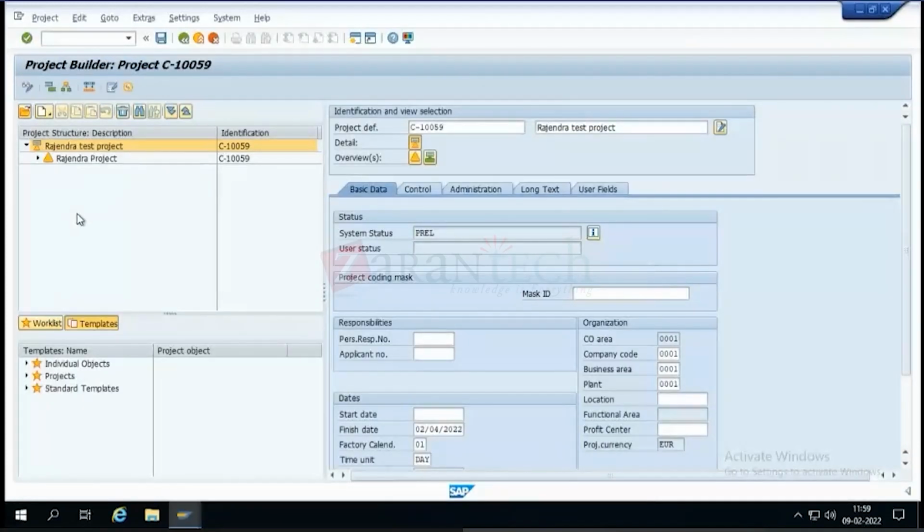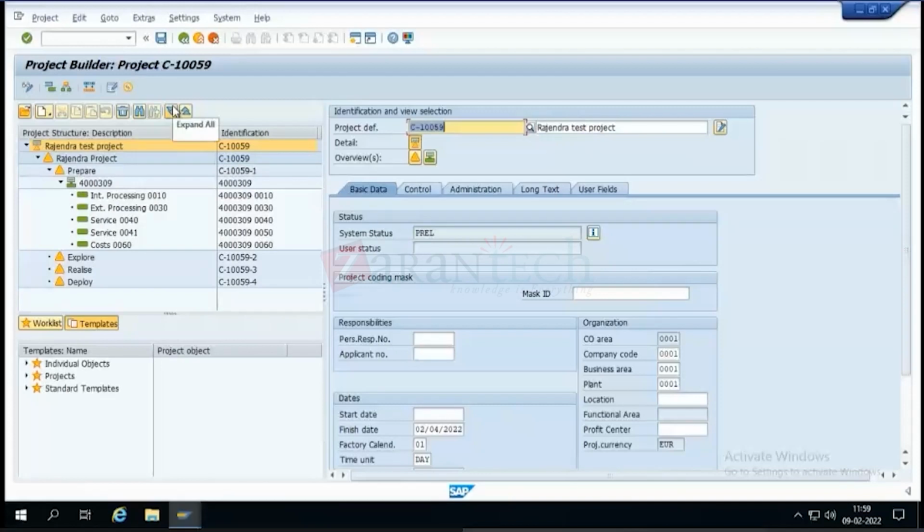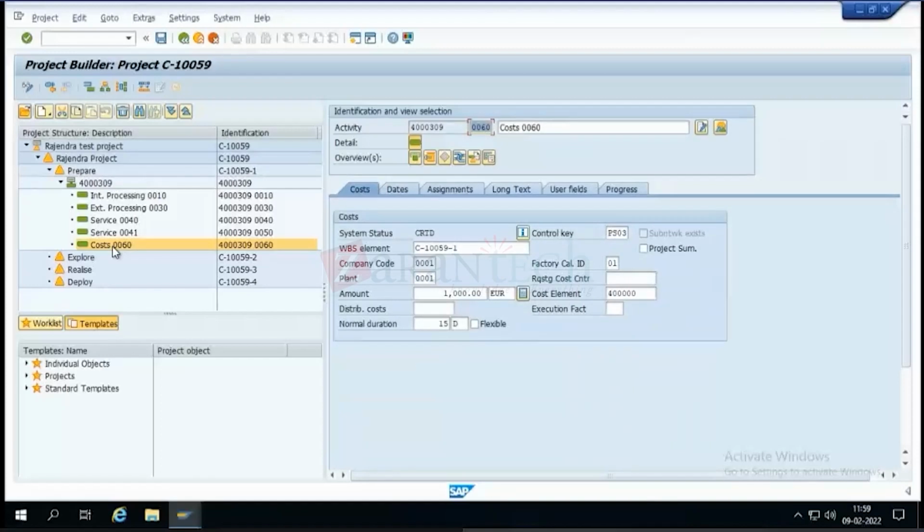See, there was one question. I think Srikant, you asked or somebody asked. I want to work on my own area. Let's say I am responsible in my own department. One project has different departments. Let's say I have this hospital. I am in the surgery ward. A surgery ward has a separate WBS. I will open only my WBS element, surgery. Let's say Rajendra, you are in orthopedics, so you will have an orthopedics WBS element. You will open only your orthopedics WBS element. Somebody in the emergency ward will open only their WBS elements. That is how we can control.